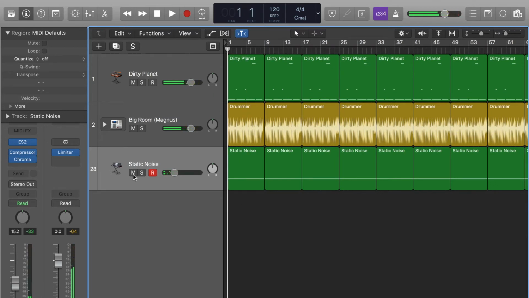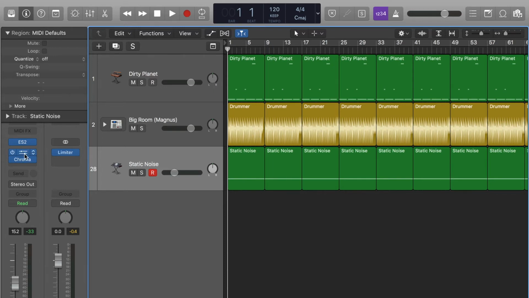So as well as an energy lifter, it's also kind of gluing things together. I feel like it glues the drums and the bass together. Makes you feel less like you're listening to two different tracks and more like you're listening to a song. So it's kind of glue, it's kind of energy, it's fun, and this is how we make it.